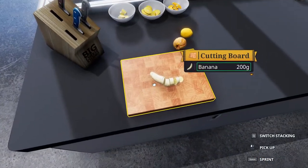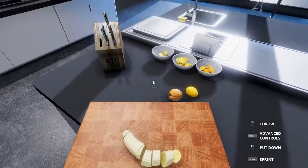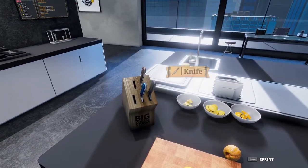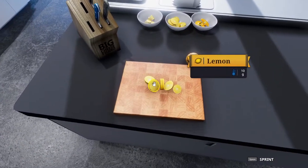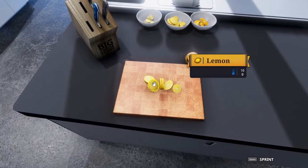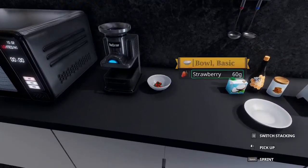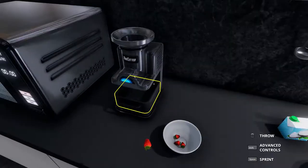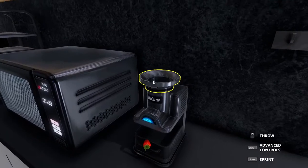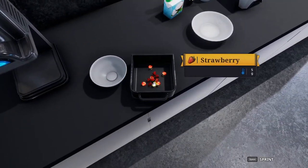You're looking for 20-gram slices here. The bananas are pretty difficult. You'll find that you need to cut it a few times to get the right amount. The lemon on the other hand you can do thin slices and that seems to work for it — because you've got to get 10 slices out of the lemon, or 8 slices to get 10-gram slices. As for the strawberries, you're cutting six strawberries in half. The easiest way is to throw them into the food processor — this will cut them in half perfectly, so there's no need to grab your knife. You do it this way and they all end up being five-gram pieces.